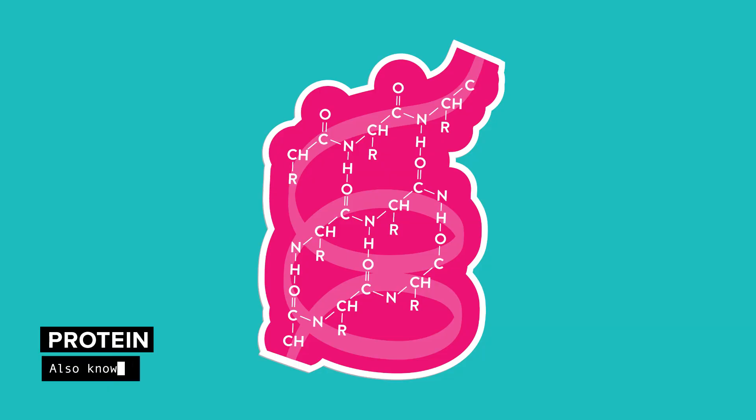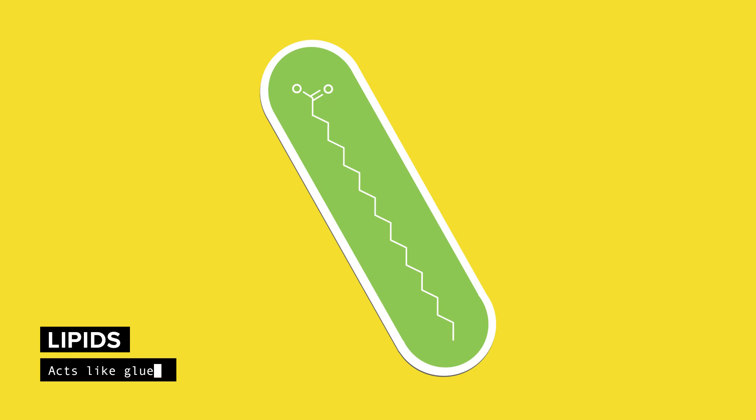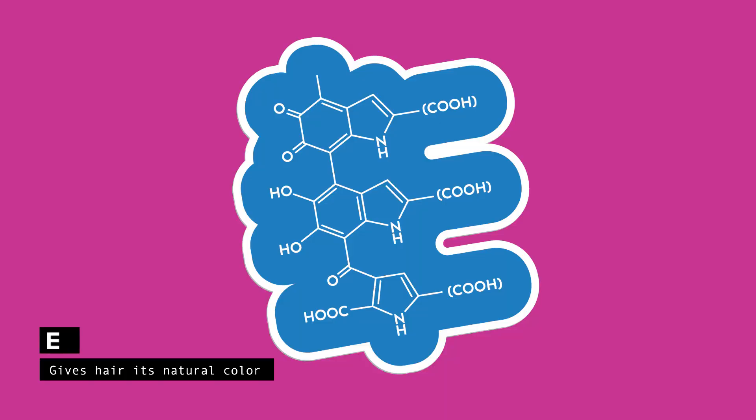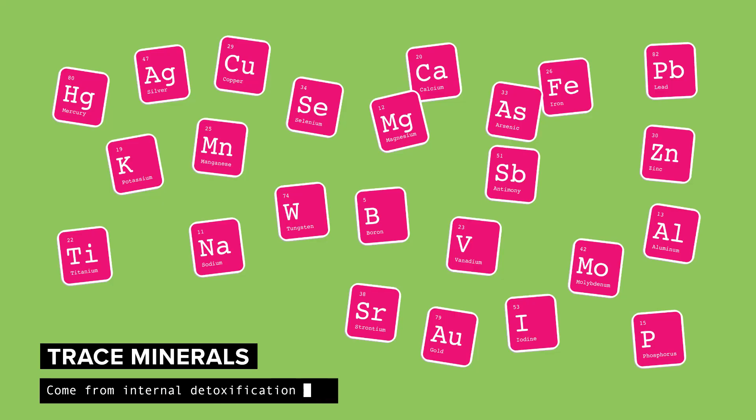There are four major types of components found in hair. The biggest one is protein — you may know that as keratin. There are also lipids, which act as glue for all of the protein within the hair to keep it together. Lipids are also found on the outside of the hair. Melanin is another component, about 1-2% of hair content depending on your shade — that's what gives hair its natural color. And there are also trace minerals found in the hair. All of those combine in a specific orientation to make up what we see as hair.